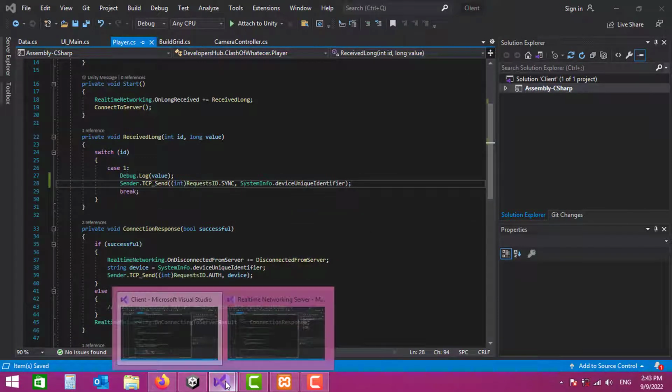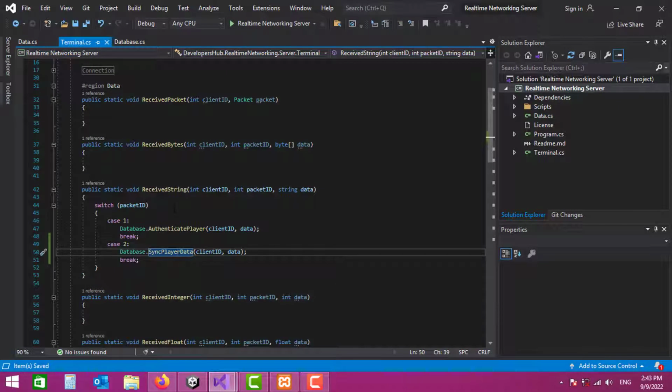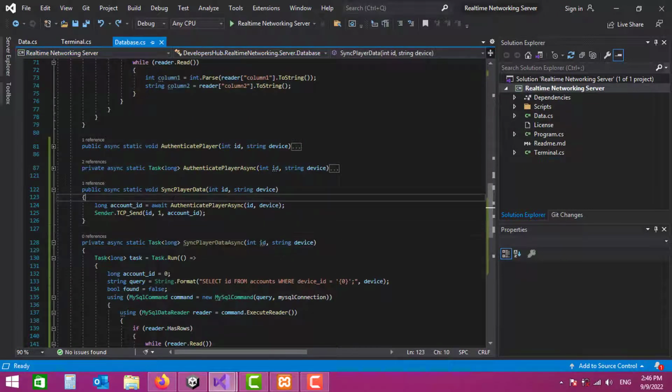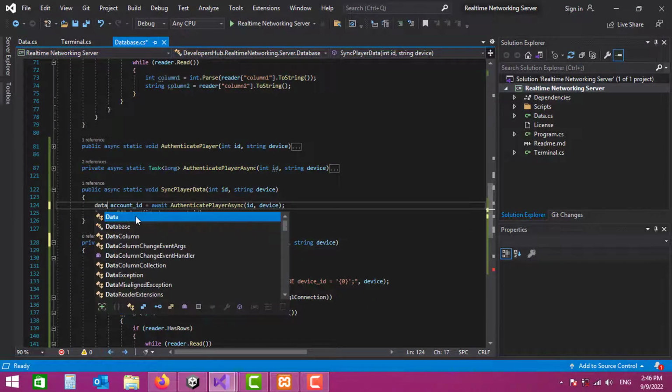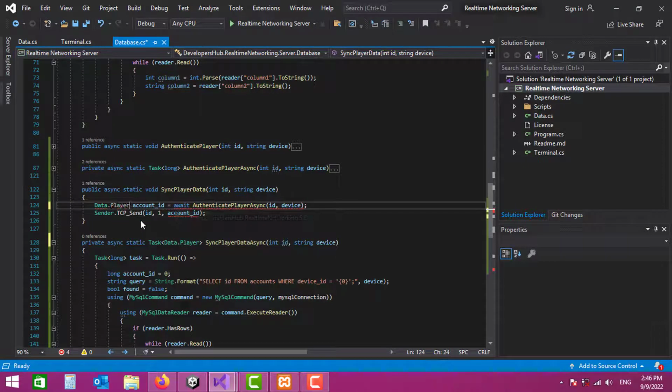That's it. Now let's go back to the server. Whenever the server receives that ID of 2 request, it's just gonna go to the database and sync player data. So here, instead of long, we say player, which is a data.player. It's a class, so we're gonna say this is going to be a data.player, and this is going to be data.